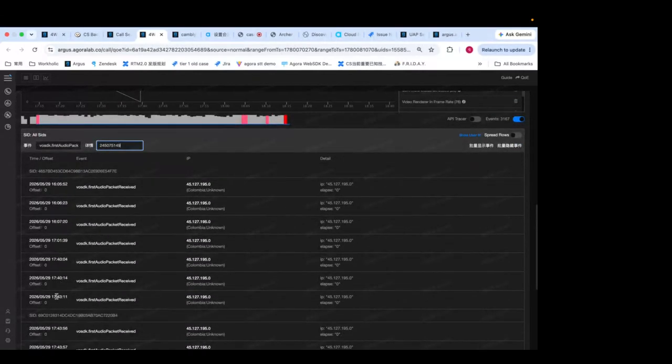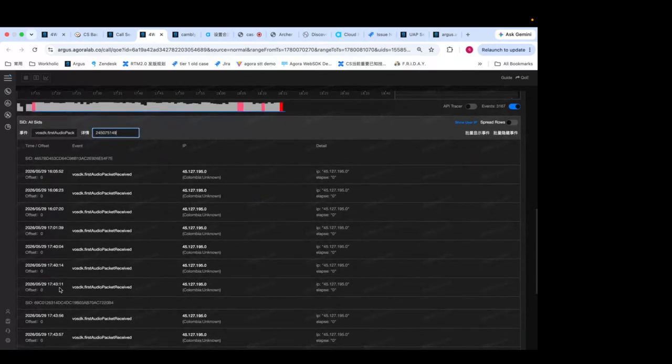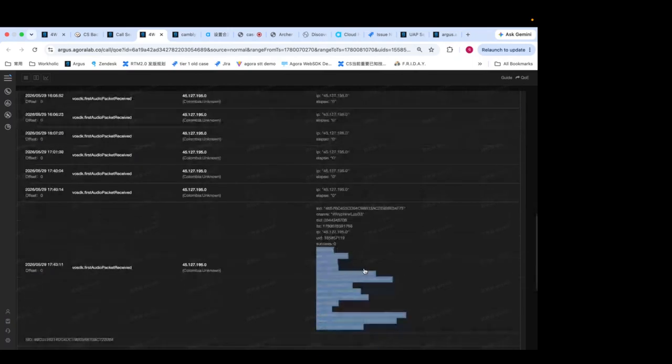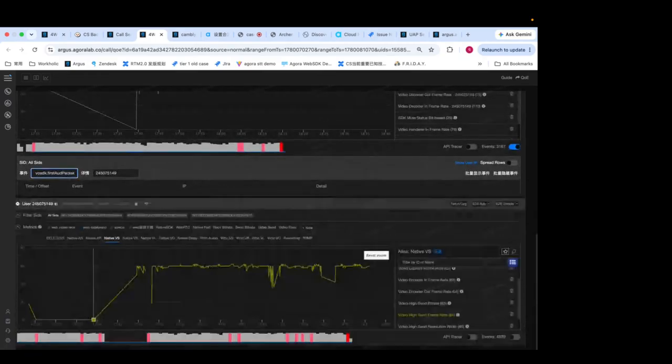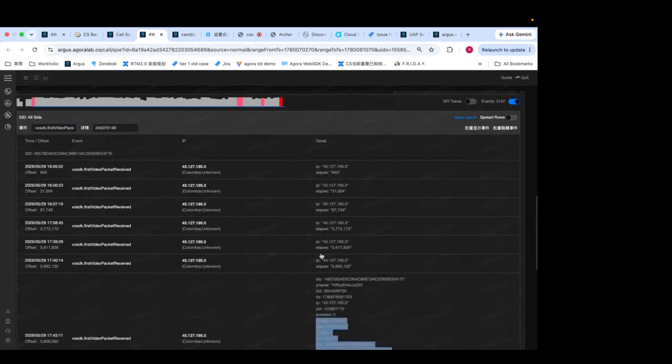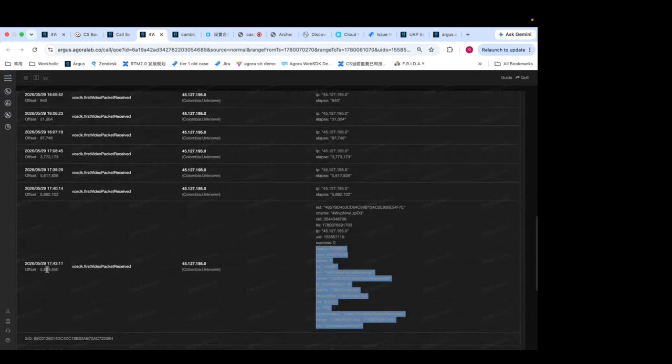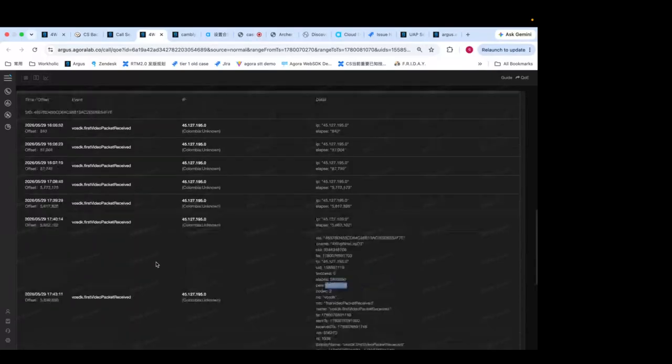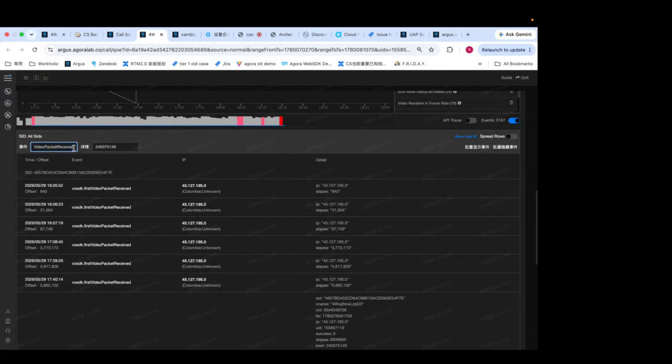Then we go to the issue period. It should be 46 to 48, around this. Okay, we can see the audience received the... Oh, this is audio. Sorry, let me change it to video. Okay. Actually, now we can see at that time, this audience received the video data from the host 149 successfully. Now we check the second event, which is decode.